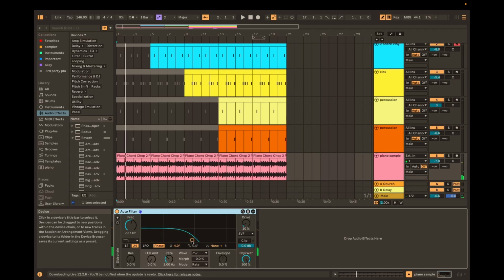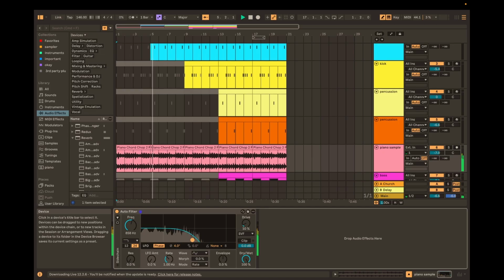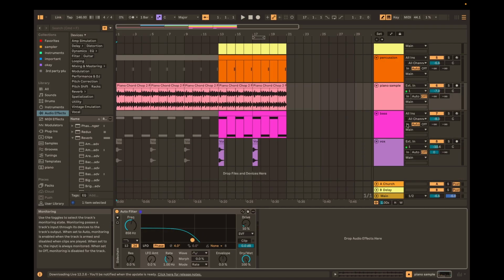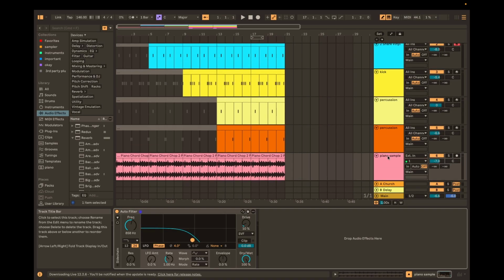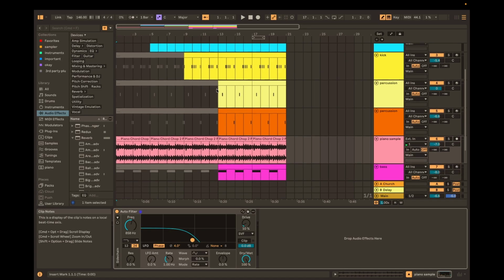Right now it's at 837. Okay, now for this piano sample, do you have to arm it? No, we just have to do the automation thing, and then we just record over it.